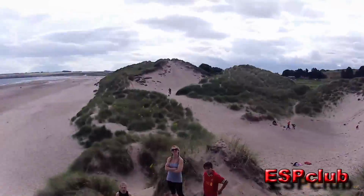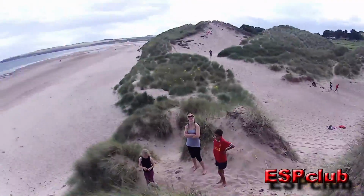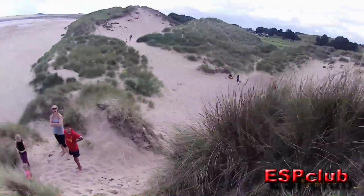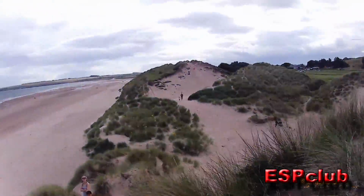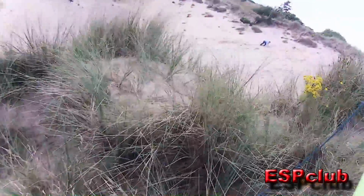But definitely not the right wind direction today. Normally when it's like this, but if it wasn't quite so strong and gusty, just go along and fly the cliffs. But might fly them later on, it depends what the wind does, but you don't want to cut your margins, there's always another day.